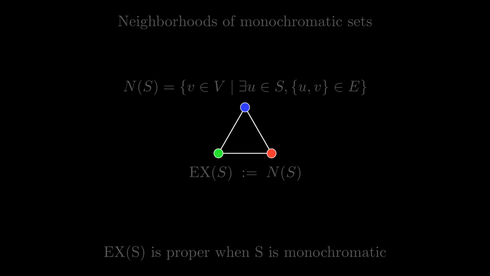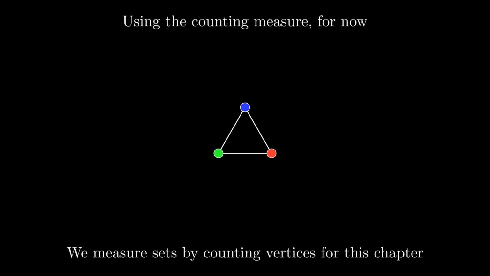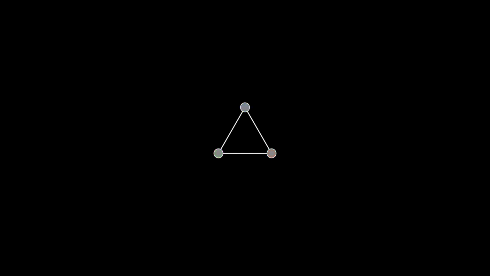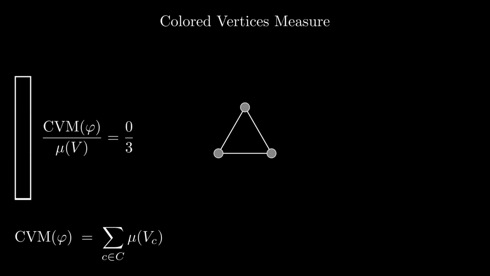Now, we will need a measure for this chapter, and that will be the simple counting measure. Measure of V when our graph is K3,3. Alright, it's finally time to get a little serious. We are highly interested not just in finished colorings, but in the process of coloring itself. How do we get from an uncolored graph to a properly colored one, and optimal at that? We are going to need 2 special measures.